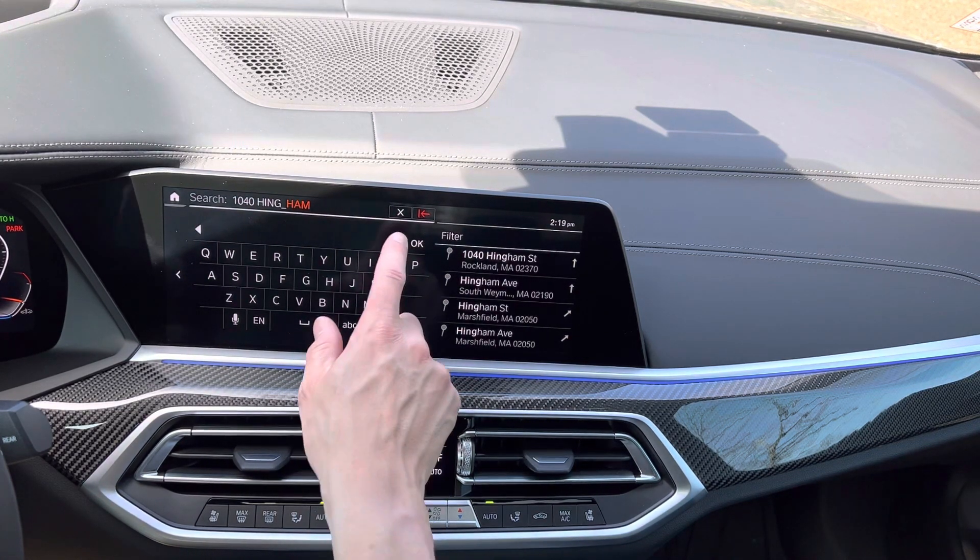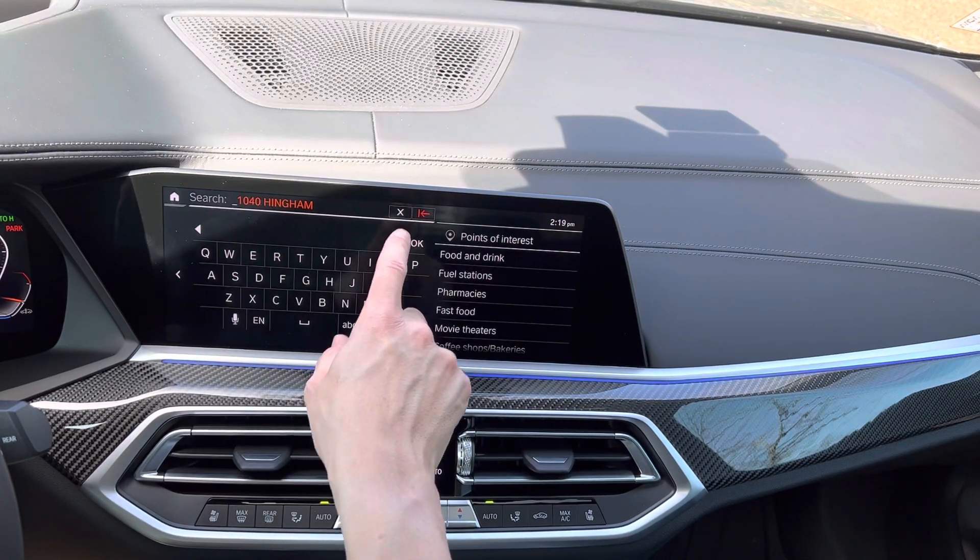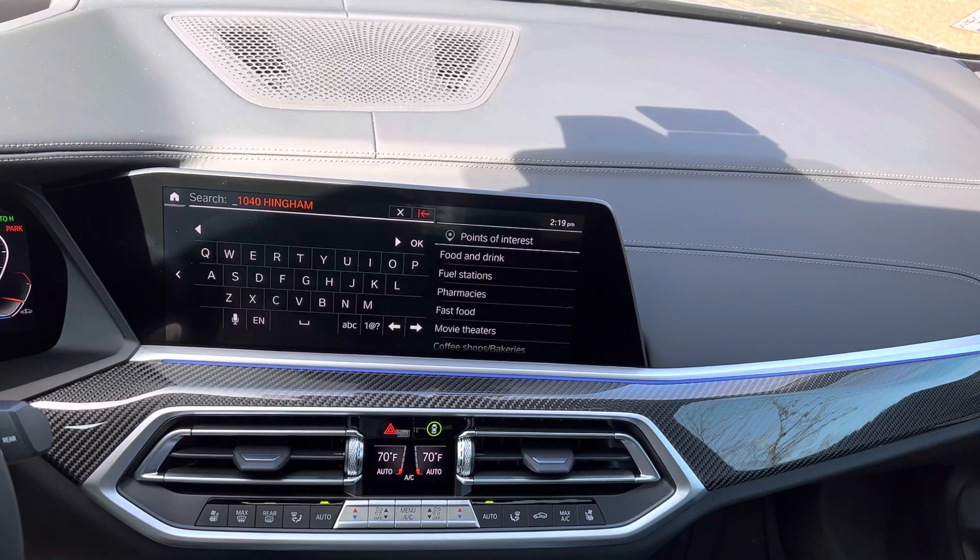So this is cloud-based navigation. I hope this makes sense and that more people will start to use it. I know some people are reluctant. If you're familiar with Apple Maps, Waze, or whatever you have going on Apple CarPlay or Android Auto, you can certainly use that as well. But if you're interested in using the navigation built into the vehicle, this is the easiest way of doing it. Hopefully this has been helpful, and look forward to all the great new features coming out soon in the fall with iDrive 8.